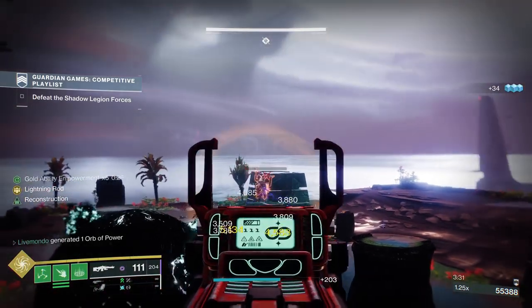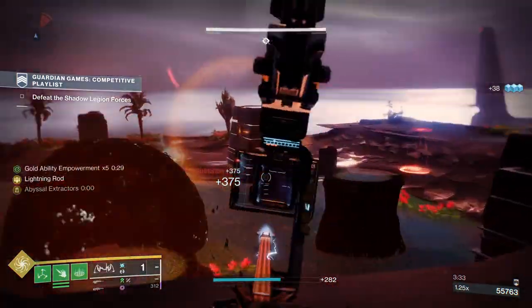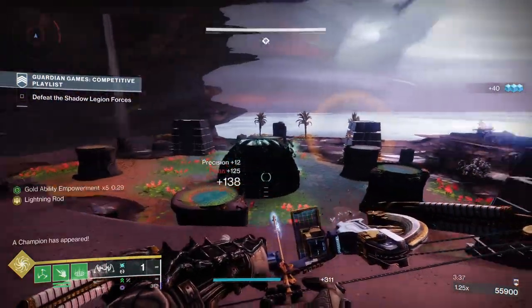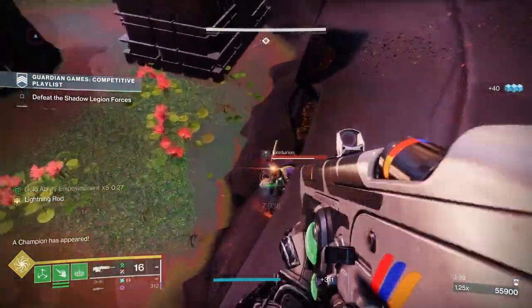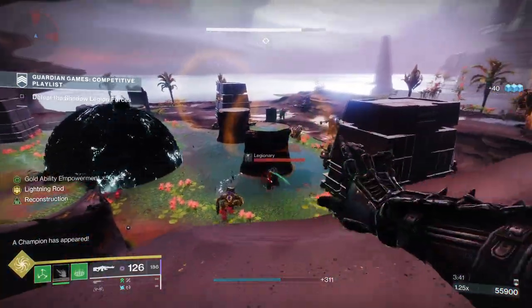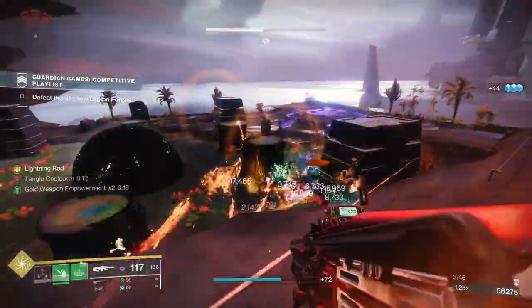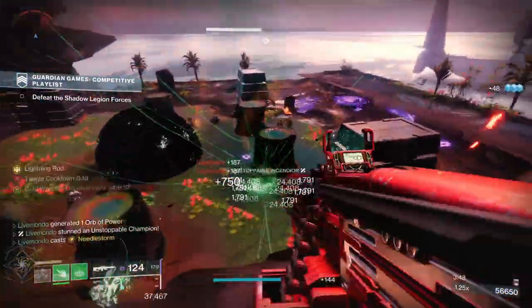Once you've cleared about 90 to 95 percent of the enemies, then you will get a Tormentor. Highly annoying new enemies that have come in with Lightfall. So you'll get a Tormentor, and you'll get, to start with, an Unstoppable, as you can see there.